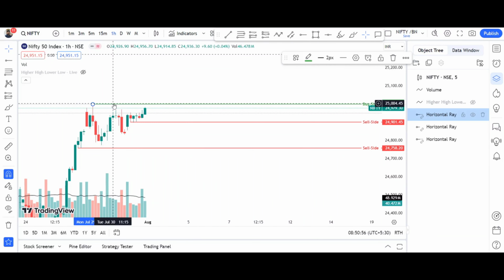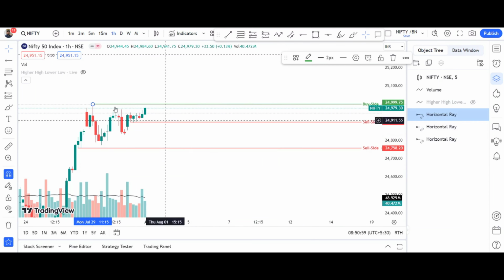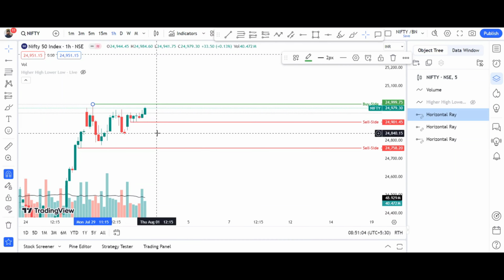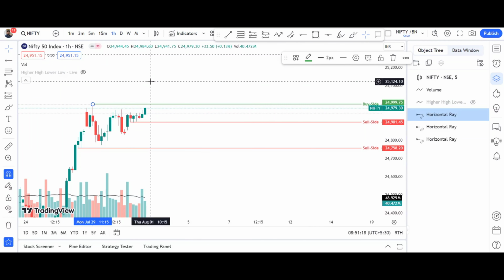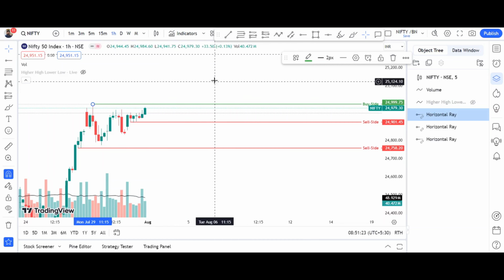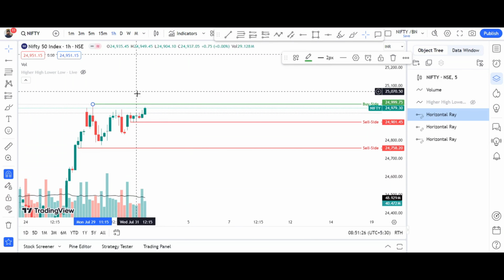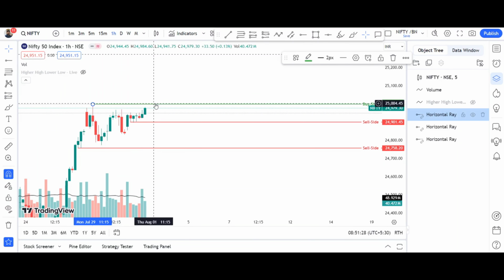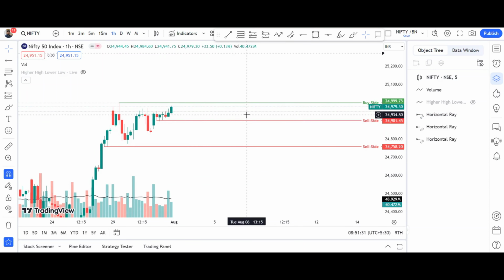So we are marking this as the buy side because this is the zone where people think the market will reverse. So we should think like big money people. They will take the market to some level up to take the stop loss of retail people. So we are marking this as our sell side, and we are going to 15 minutes.